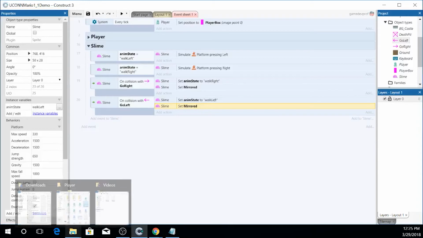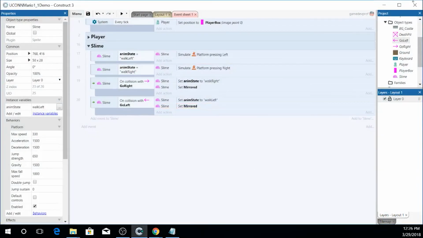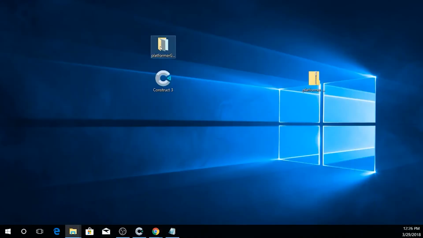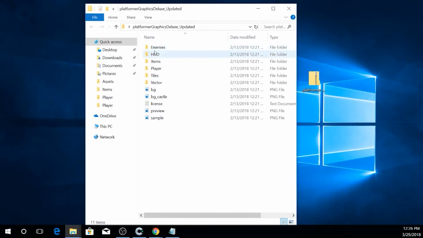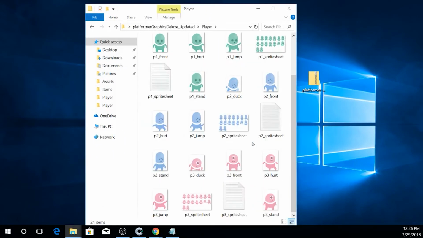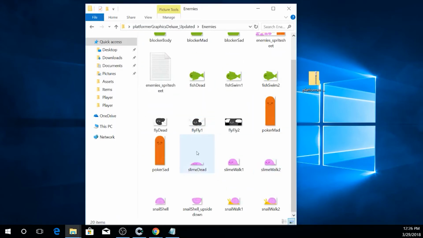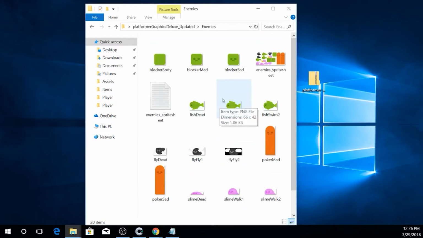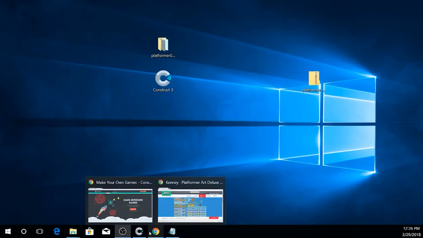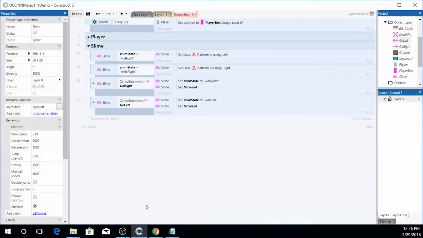And this is another thing about Kenny's art assets that is a little bit odd, that is just a thing to notice. In Kenny's art assets, all of our players face to the right. Kenny chose to have all his enemies face to the left. That's a thing. Usually I have everything, no matter what, face to the right. It's just something to be aware of, and also maybe not do in the future. If you guys are doing artwork from scratch, I'm sure he had a reason for it. That's not my standard. So please make all your characters face to the right in any assignments that you're doing.